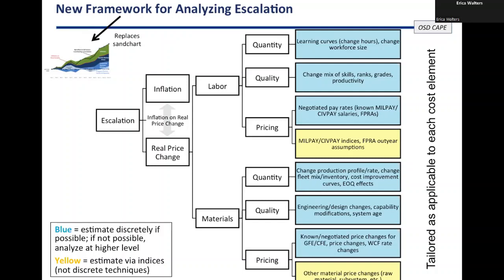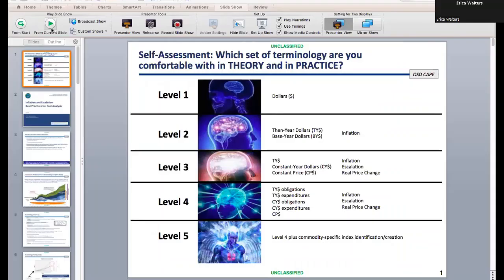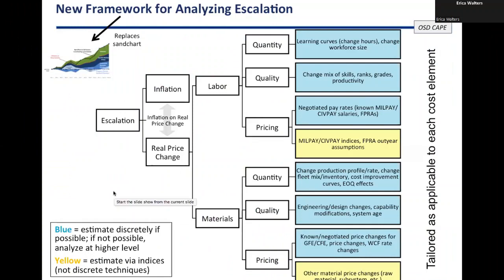And then within each of those, we have quantity, quality, and pricing changes. You can see on the right side some examples of what we consider quantity and quality changes. The focus of this briefing has really been on the pricing side. This can be tailored to different levels of detail depending on how much time you have to do your analysis. Sometimes, for example, if we're looking at data from a subcontractor, those are usually treated as material to the prime. So we might not be able to split labor and materials out from each other. We just have to think through that for individual analyses. But this gives people an overarching view of where these functions that cost estimators do fit into the bigger picture.